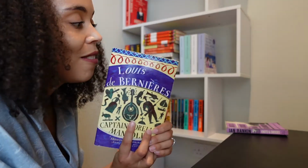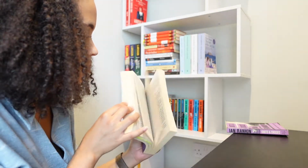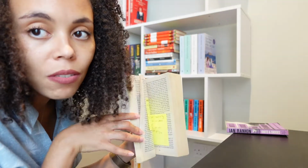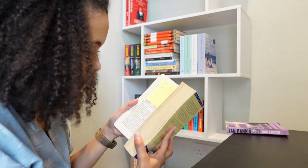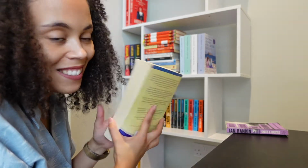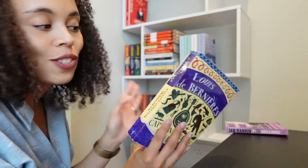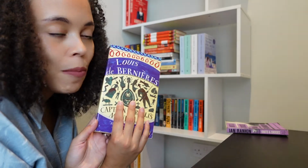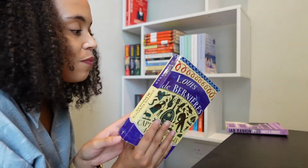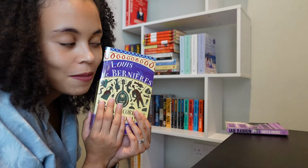This is another favourite of mine. I haven't reread this in years, but I need to. I picked it up the first time in high school, that's why there are these post-it notes in there, because I was making notes so I could write an essay. But yes, this is such a beautiful book. If you've not picked it up, pick it up, honestly. It's historical fiction. It's set on this Greek island during the Second World War, when the Italians and Germans were there occupying, and it's just, yeah, just pick it up. Trust me.